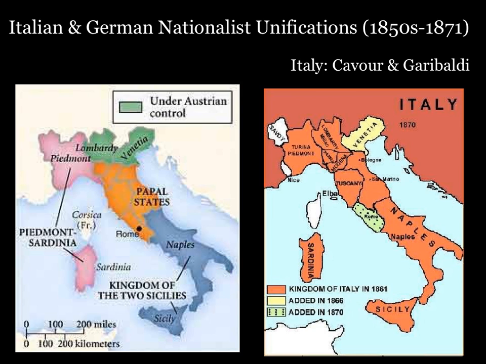In Italy, the new organizer of the unification movement was Count Camillo Benso di Cavour. He was a noble, and he allied with a commoner, Giuseppe Garibaldi, who helped to organize the Italian people into mobile armies. So Cavour worked on the nobility and trying to convince them why this was a good idea. Garibaldi did the fighting against those people who didn't want to see Italian unification. And Garibaldi had learned his military arts through his work in various Latin American independence movements. So he comes with some experience about unifying and forming a new government.